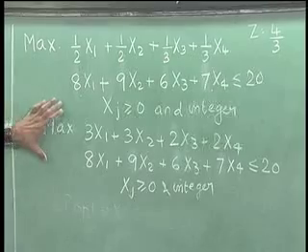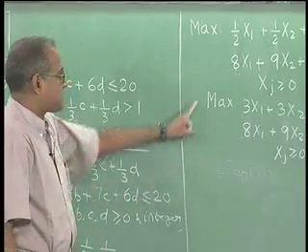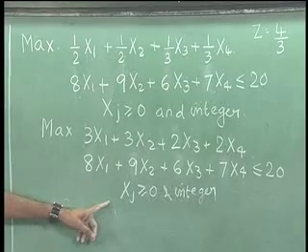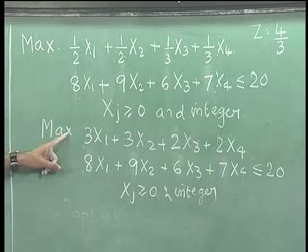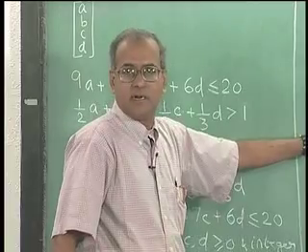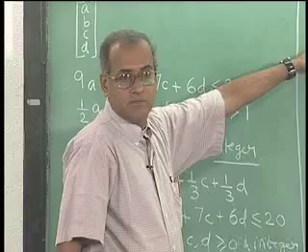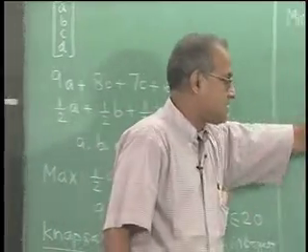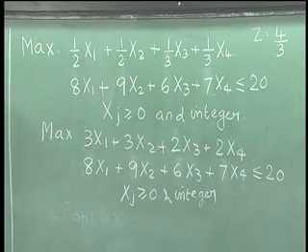Now, if we are able to find an x1, x2, x3, x4 that maximizes this subject to this condition and satisfying the integer property, and if the objective function is greater than 6 because we have multiplied it by 6, then such a pattern will have the Cj minus Zj value which is less than 1 and it will enter. So, we need to solve this knapsack problem exactly the way we solved the earlier knapsack problem, and let us do that.